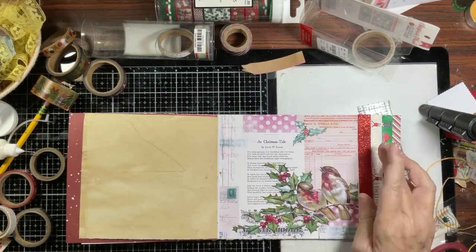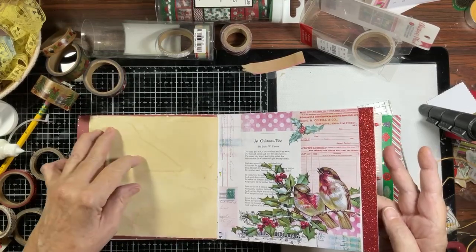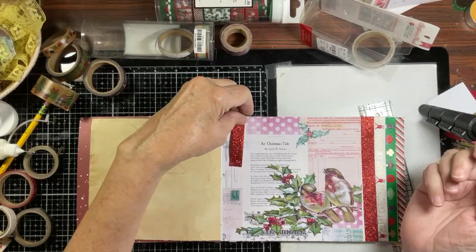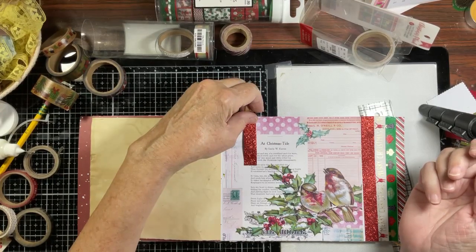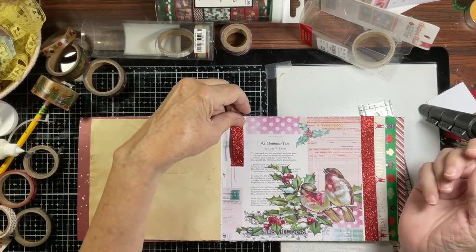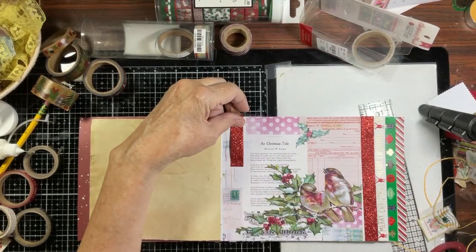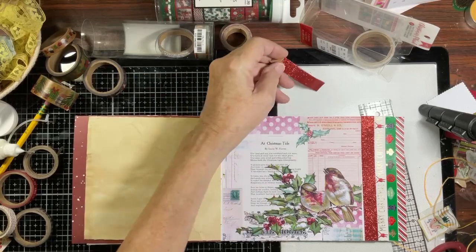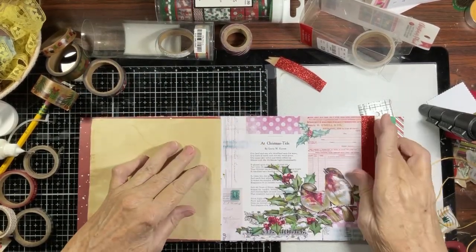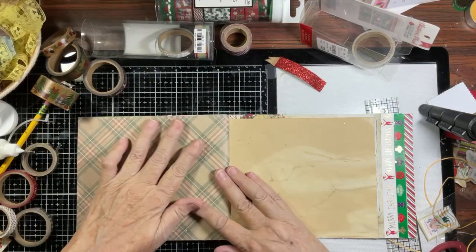Don't know right off what we're going to do here, but we are going to do something. I kept this tiny little bit of washi. That's coming out of nowhere, but we're going to use that. I hate to cover up a Christmas tie. I will, but don't really want to.